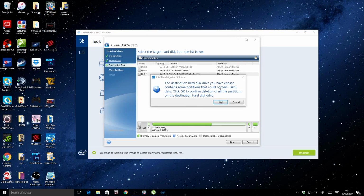Now this is the destination you have chosen. It contains some partitions that could be useful. It could be useful data. Click OK to confirm deletions of all partitions on the destination disk.